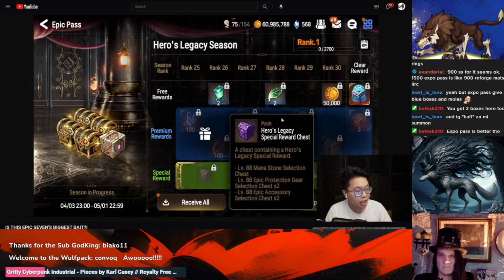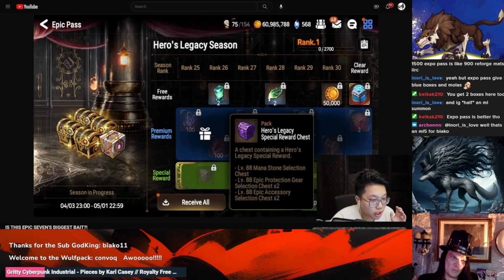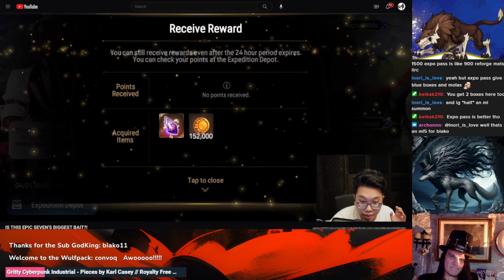Now, again, to be clear, if you compare this to the Expedition Pass, which I will... He's going to talk about the Expo Pass. So the Expo Pass is 1,500 and this is 900, right? I just switched tabs really quick.